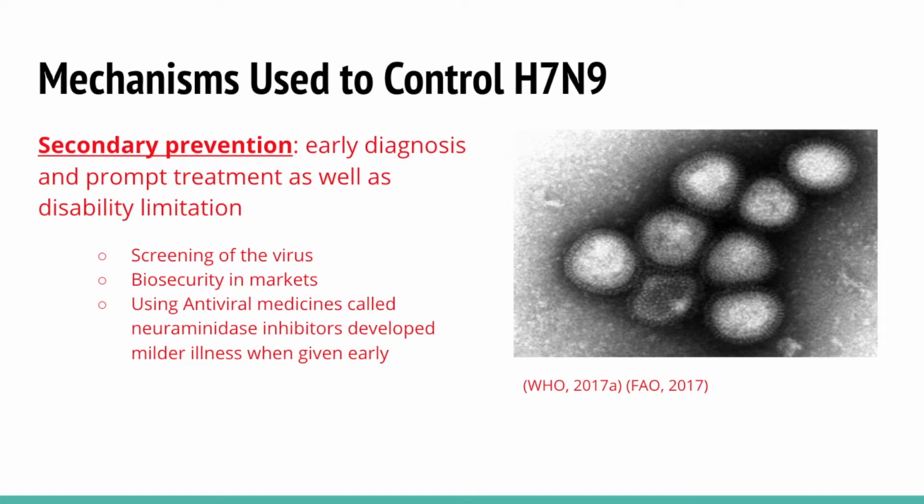The second example would be China's Ministry of Agriculture calling for an improved biosecurity in markets, which means it's forbidding birds from remaining overnight to avoid accumulation of the virus, enforcing market rest days, closures, and regular cleaning, which is essential in responding to the disease, especially in preventing human exposure. The third example is using antiviral medicines called neuraminidase inhibitors that help make the influenza A symptoms more mild.